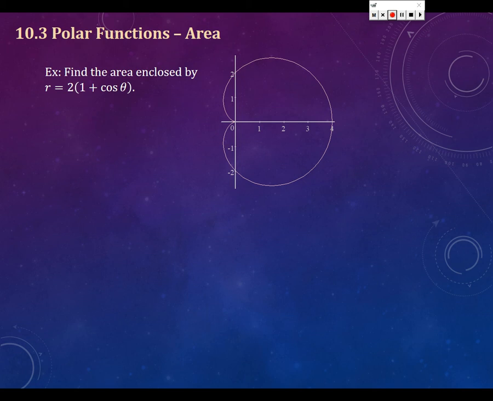So r is this. We'll plug that in for r. You'll need it to be squared then. You'll have a d theta at the end. What are the limits of integration? We need a 1/2 out front, and then the limits of integration are not a huge mystery on this one. They're just 0 to 2 pi. So I don't have much to say about that.